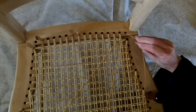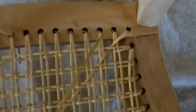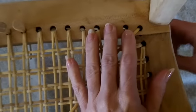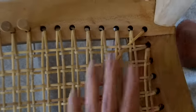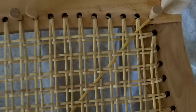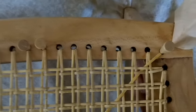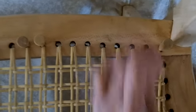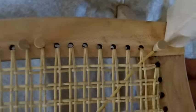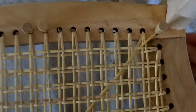Now we're going to use the very corner to put the strand down in. And I'm going to work the back side of the chair first. You can do either one, but I do the back side just because, to me, it's the hardest to do. Then when we come up here, I'll show you what we're going to do with our things called fish heads. And we will have a few of these along the edges and in each corner of the chair.